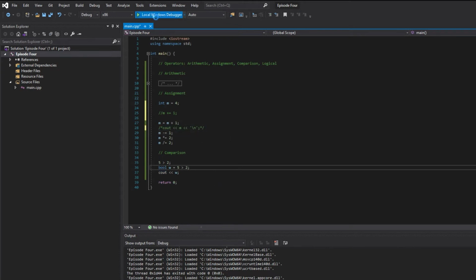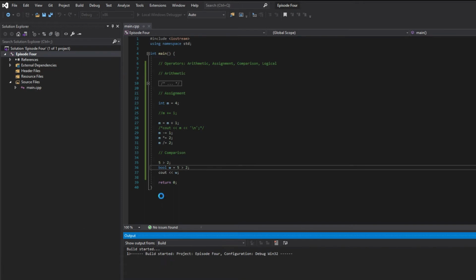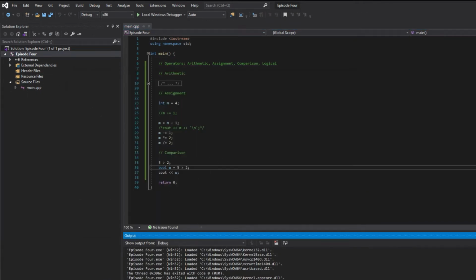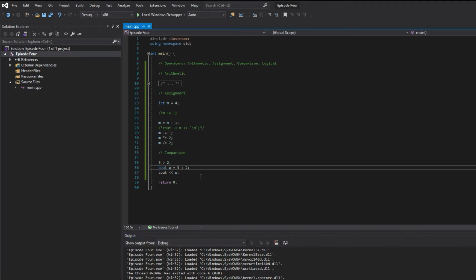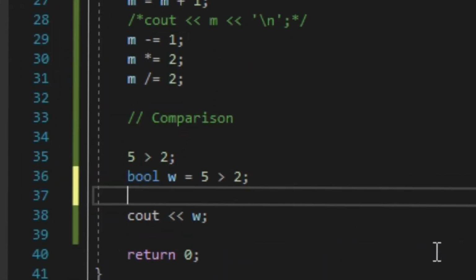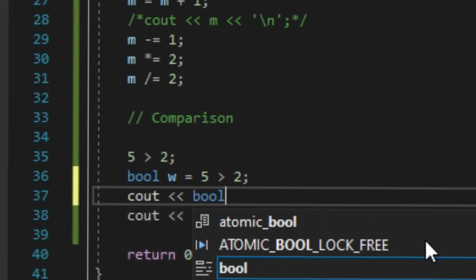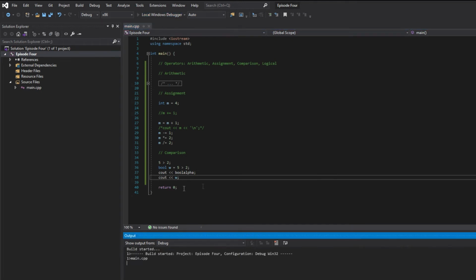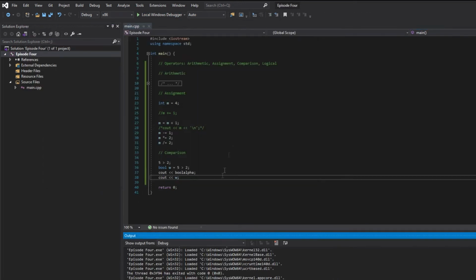Okay, remember. In C++, it doesn't actually return the word true or false. Instead, it gives it a 1 or a 0, right? It represents false as 0 and true as 1 when we're outputting booleans. So we can actually use a special keyword called boolalpha to toggle printing out true and false as actual words. So if we say cout boolalpha like that, and then print this out, instead of printing out 1, it will print out true.